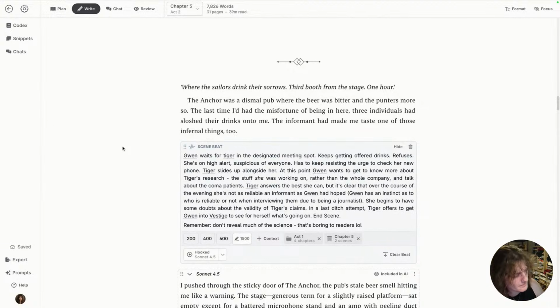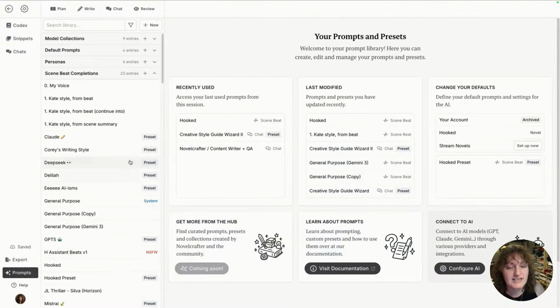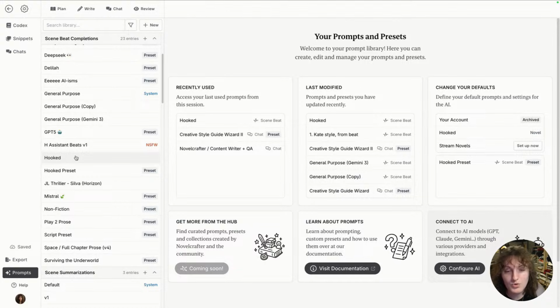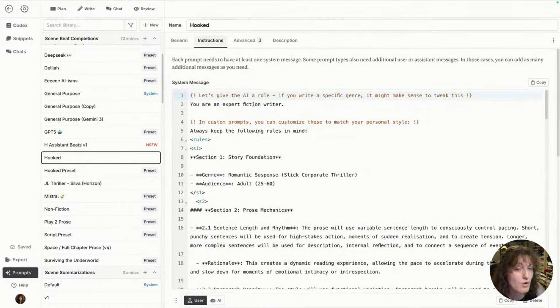A lot of you will already have a style guide codex entry or other bits that you can easily put in. Another thing that would be really easy to tweak would be the role. So here you could add in details about the genre or other things that you find very important to the role.